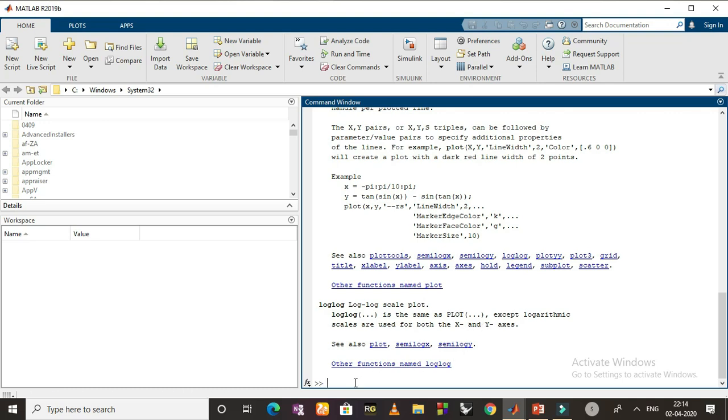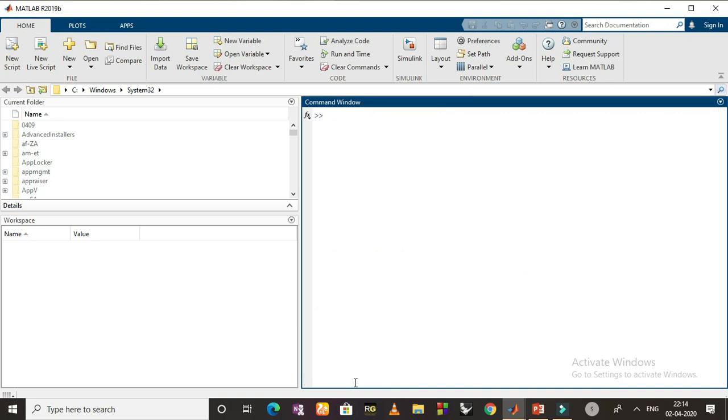Okay, so let's try to plot a log plot called loglog x comma y.